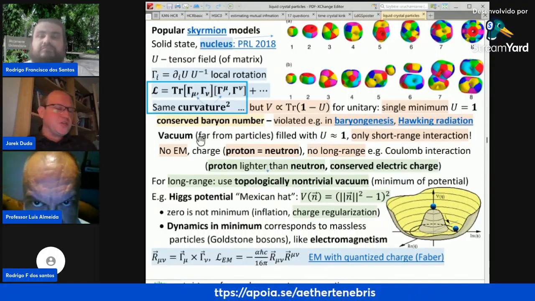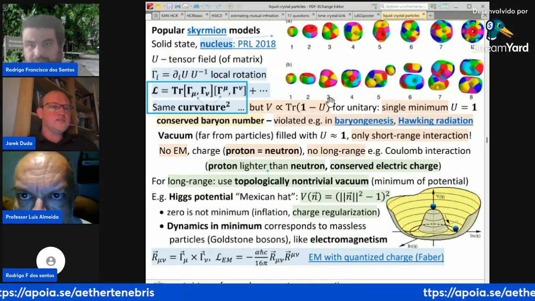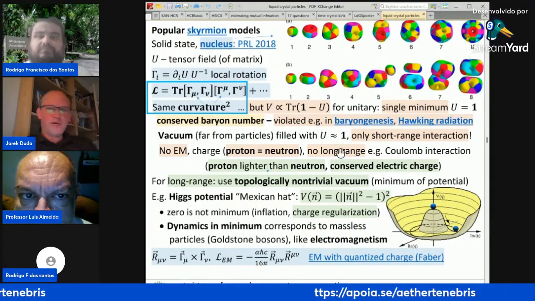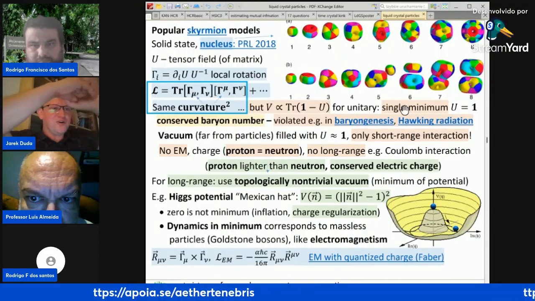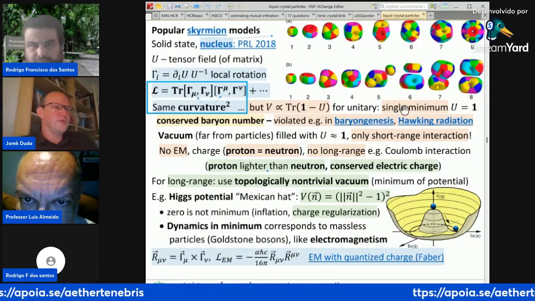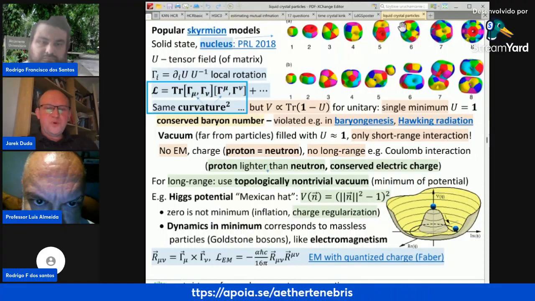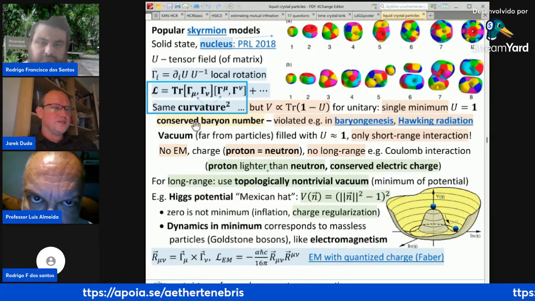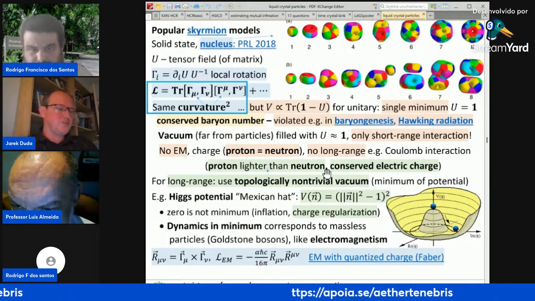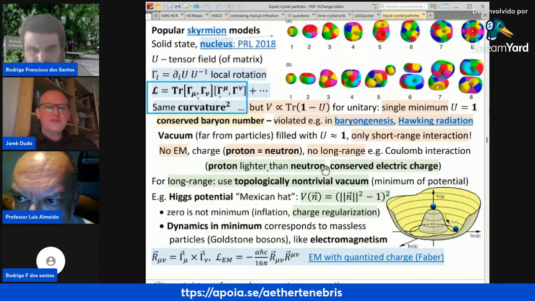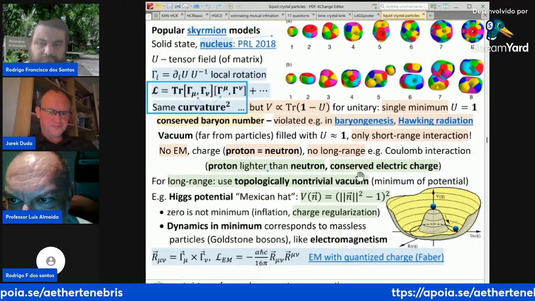So baryon number cannot be violated in this model, but it is believed to be violated both in baryogenesis after the Big Bang, where more baryons than antibaryons were created, and in Hawking radiation, where we can take baryons, feed a black hole, and it will radiate without baryons, as massless radiation. There are many people working on that, but I think there are many arguments against it, and it doesn't have electromagnetism. So I think the much better interpretation is topological charge as electric charge, quantized, and to get the long-range interaction, we need this Higgs-like potential.